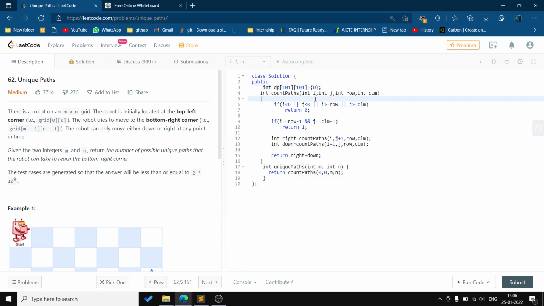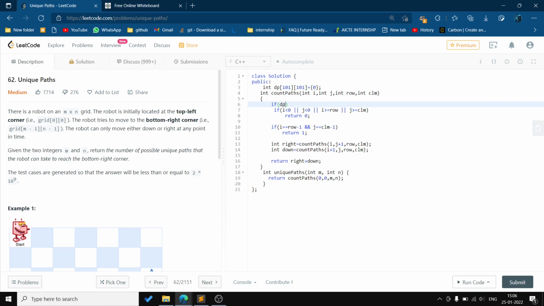And we'll check if we have calculated the values already. If dp of the current row and column has been calculated, meaning it does not equal 0, then we have calculated the value, so simply return dp of the current row and column values.